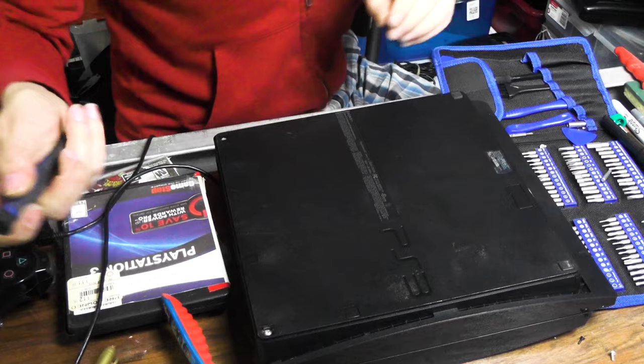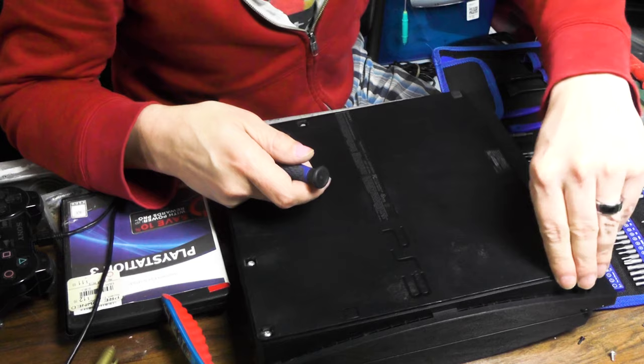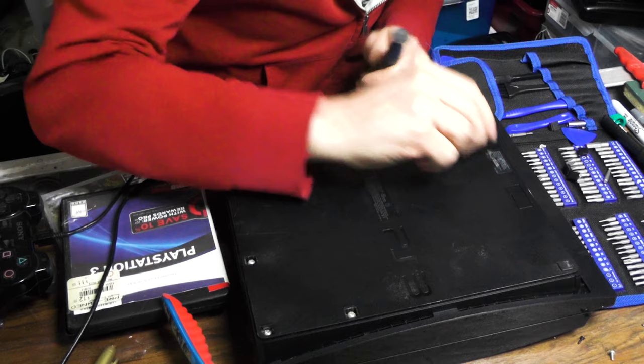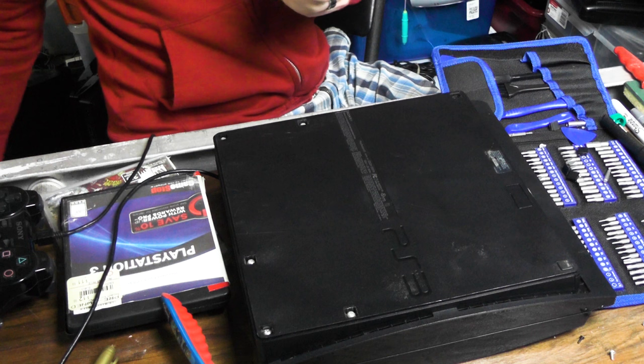It has been opened up. But it works, so I'm pretty confused by that, actually. That it's been opened up and it still works. Maybe they fixed it and didn't realize it. I don't know. But you know what? Actually, this has not been peeled off. It looks like it's been peeled off to a certain point because this isn't coming off. I don't think that this has been opened up.